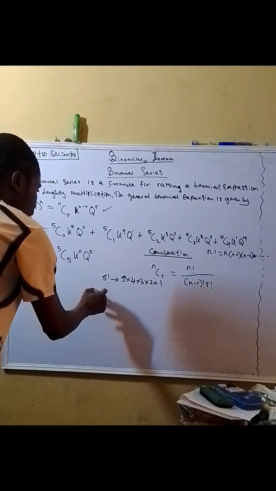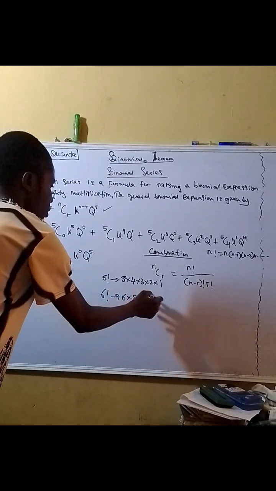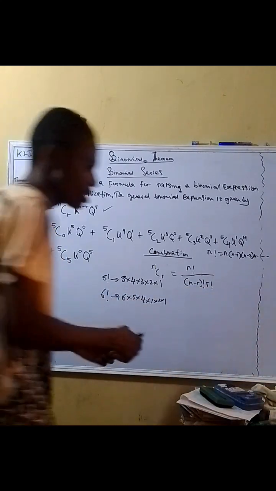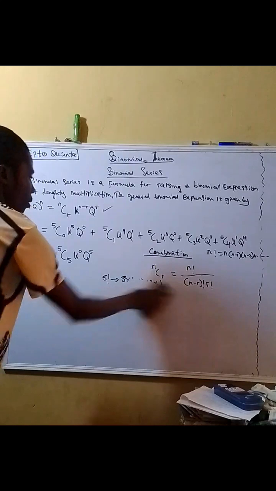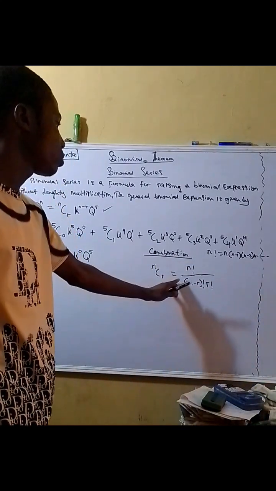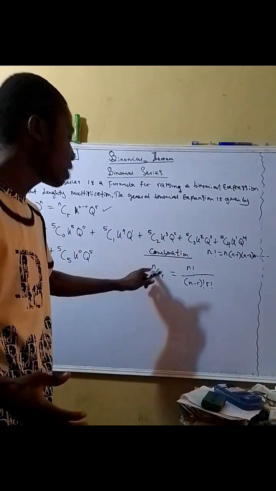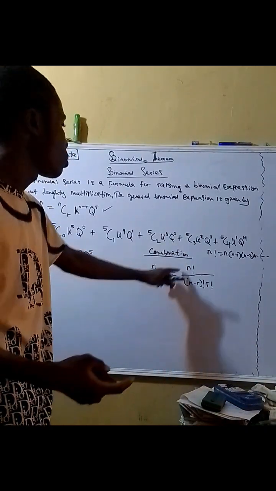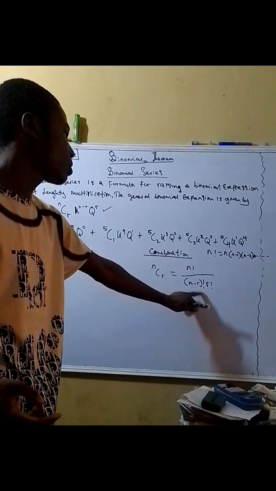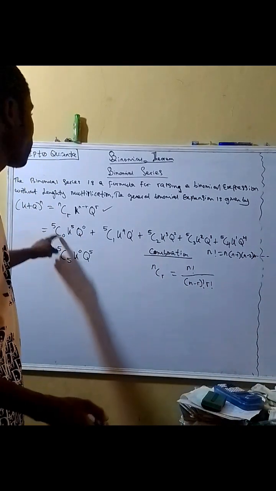When I punch 6 factorial, I'm having 6 times 5 times 4 times 3 times 2 times 1. So that is an expression of a factorial. So for any value you are being given, any combination r, the formula or the expression for n combination r will be equal to n factorial over n minus r factorial, r factorial. That is, if you have to check it out now, let's say you have 5 combination 0.